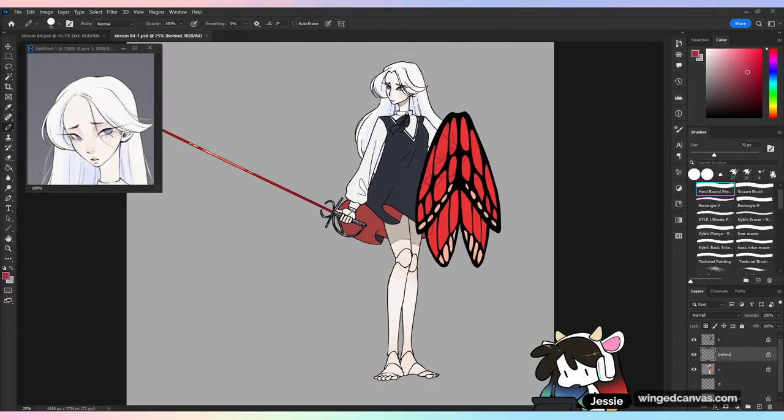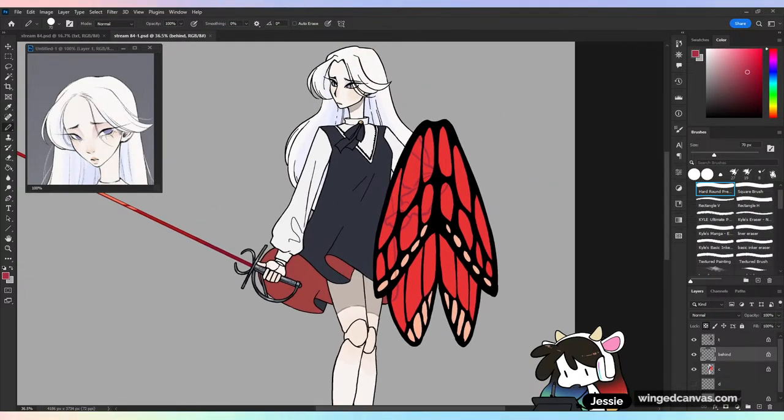Such a cool design. Love it. Thank you. This is my Warforged Bard. Monarch butterflies are pretty. Thank you. Yeah, it also depends on the glass. Core shadows are the darkest part of the shadow, yes.